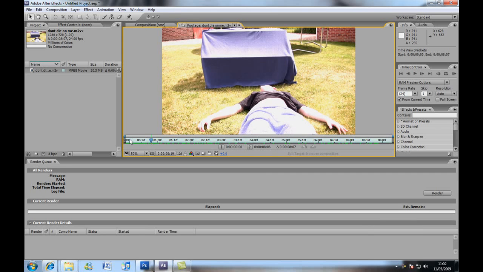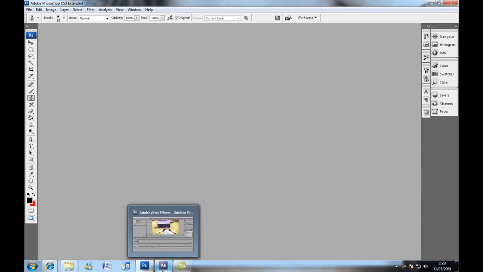Creating out half a man, and what you need is footage of yourself doing something like this. I have a towel over my lower half, and one thing you've got to make sure you do is have a bit of skin showing, because otherwise it's going to be really hard to blend. This isn't very good footage, the white's all blown out. I'm sure you'll have much better stuff, but that's what I'm going to use. And we're also going to be using Photoshop, okay?